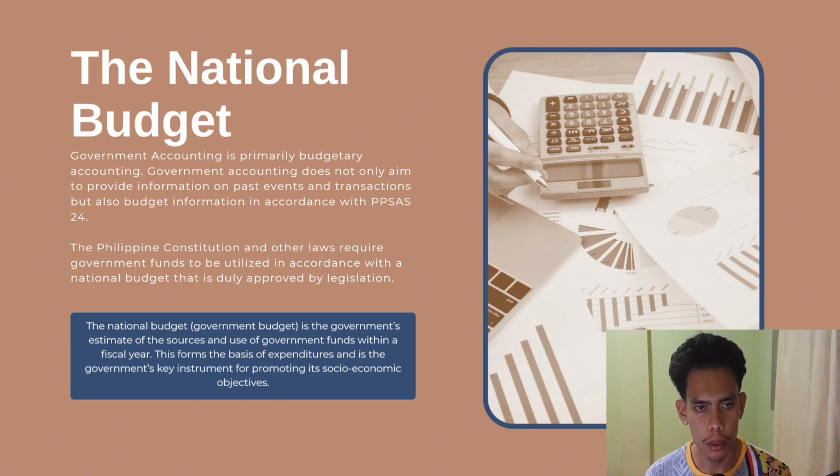According to the book, government accounting is primarily budgetary accounting. Government accounting does not only aim to provide information on past events and transactions, but also budget information in accordance with PPSAS 24. The Philippine Constitution and other laws require government funds to be utilized in accordance with the national budget that is duly approved by legislation.